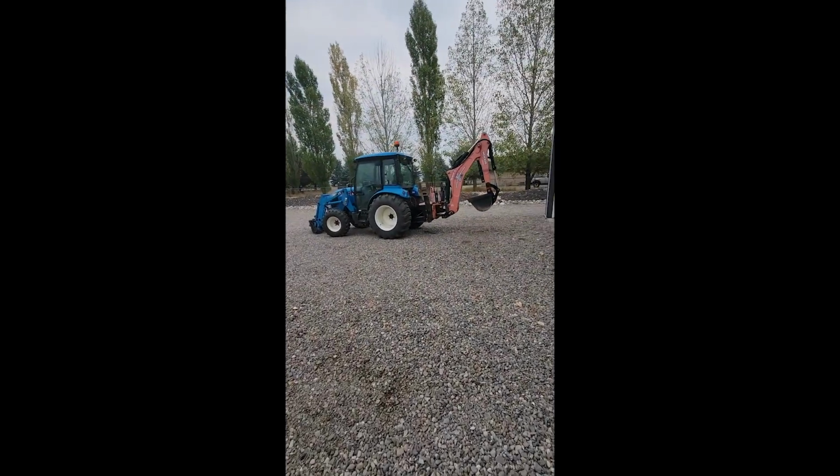So the tractor, I got the backhoe on it. That's how we transported it. So I'm sitting in the tractor, and I'm not sure how much more tractoring videos there's really going to be. I mean, not living in the forest anymore. I'm not really cutting down trees. I'm not burning slash piles, that sort of thing. But I will be mowing. I have a lot of land to actually mow. It's usable land, which is what I'm really after. You know, if you're going to have land, it should be usable to some degree. It's okay to have land that's not usable, as far as what you can do with it.